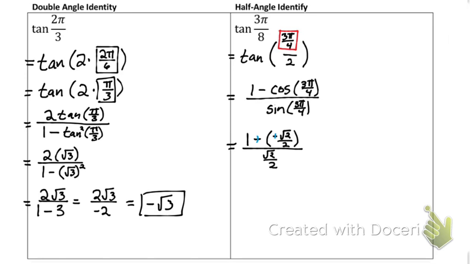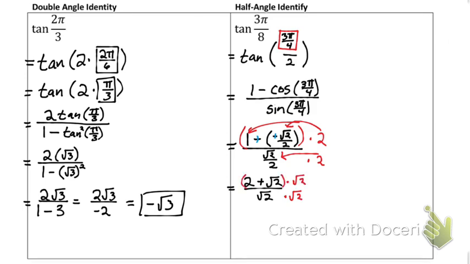Now, here might be the time that you clear your fractions. I have fractions within fractions. This is where it's nice to go, oh, if I just multiply the top and bottom by 2, as long as I do it correctly, it's going to be an easy job clearing fractions. I don't have to do keep, change, flip. So we're going to just have 2 plus square root of 2 over square root of 2. Don't have to deal with fractions, but I do need to clear out that square root of 2. So we're going to multiply the top and bottom by square root of 2, making sure we distribute that square root of 2 to everything.